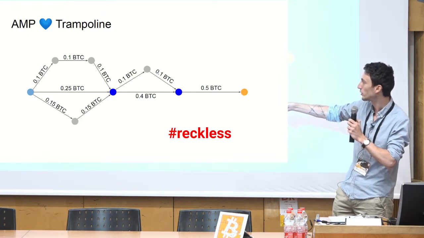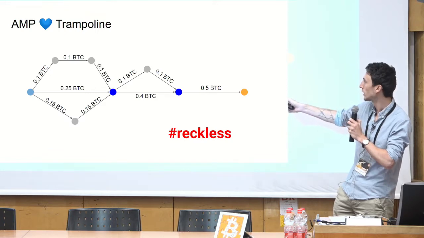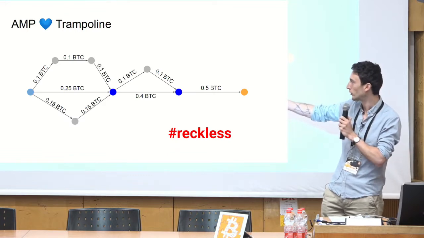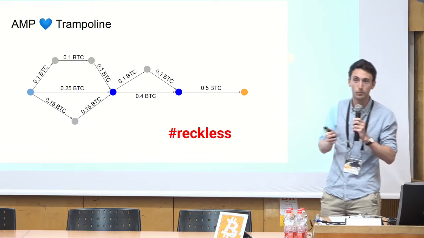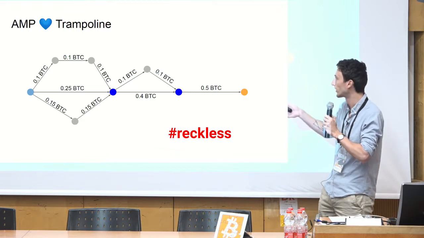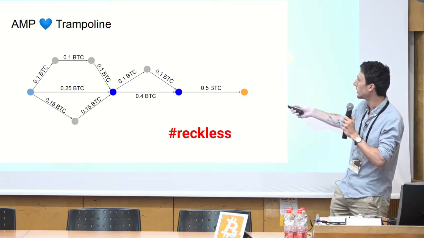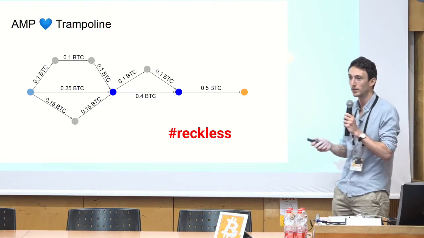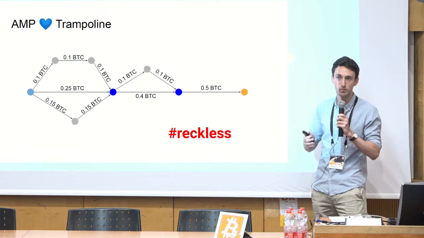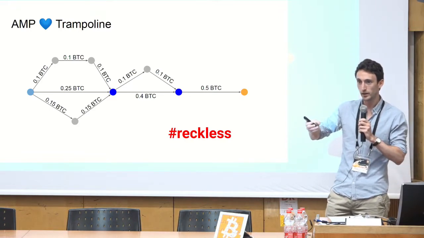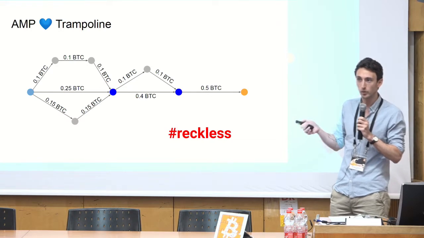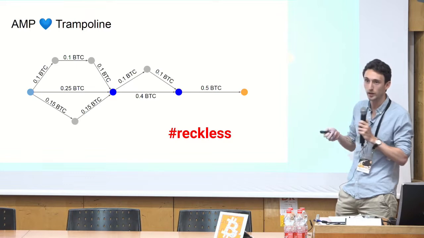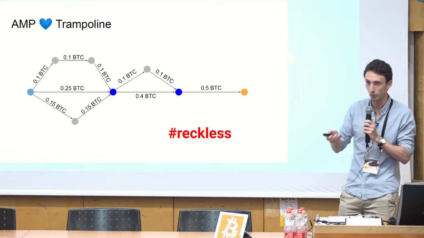But when it reaches that node, he discovers that he needs to route to that other node, and he probably has a better view of that part of the network than the first node, so he's able to find a way to send it with only splitting into 2 shares. And when it reaches that node here, maybe he has a big channel to the destination, and he doesn't even need to split at all. So that's something we cannot do without trampoline because of the way payments work right now and the onion works right now. But with trampoline, we're able to make that happen. And I think this is a great improvement for AMP's reliability.